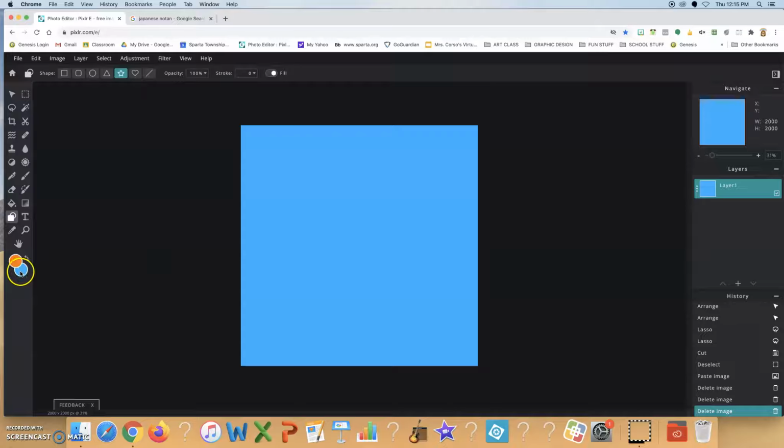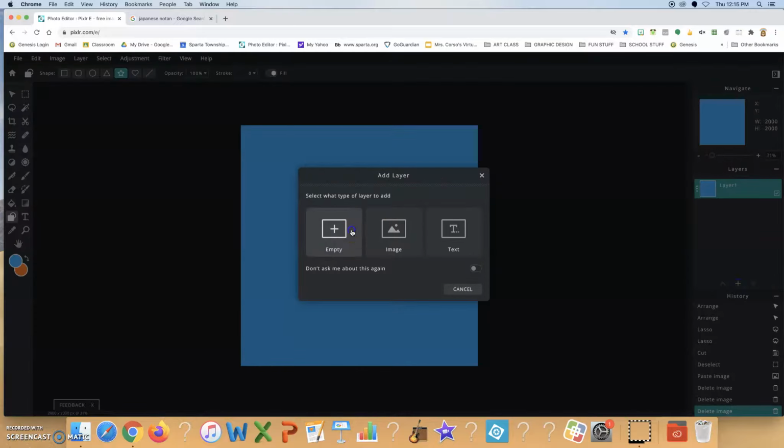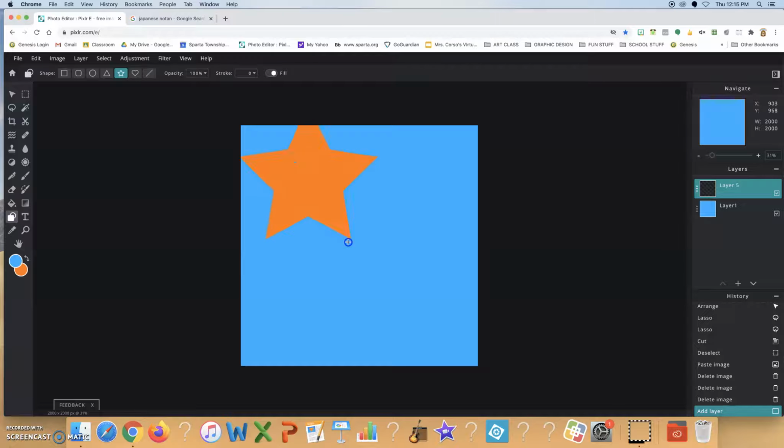Now, the problem with this is that notice my background is blue. So if I start making a shape, it's going to be blue on blue. I'm not going to be able to see it. So again, the shape tool is going to use the color that's in the background. So I'm going to switch them so my color is orange. I'm also going to just verify that fill is selected here. Now I'm going to make a new layer for the shape.